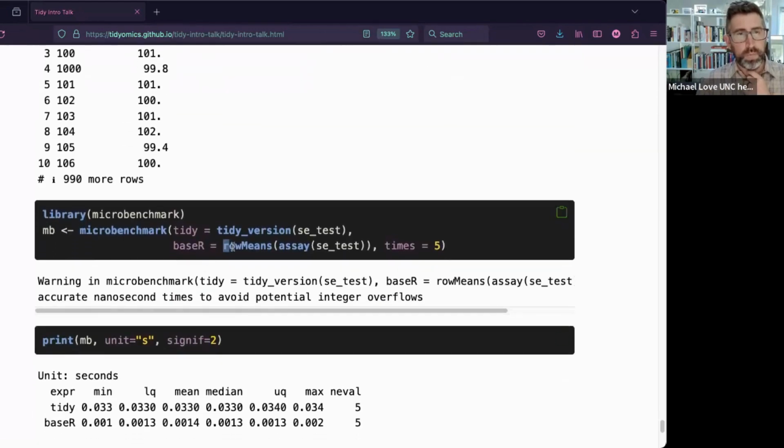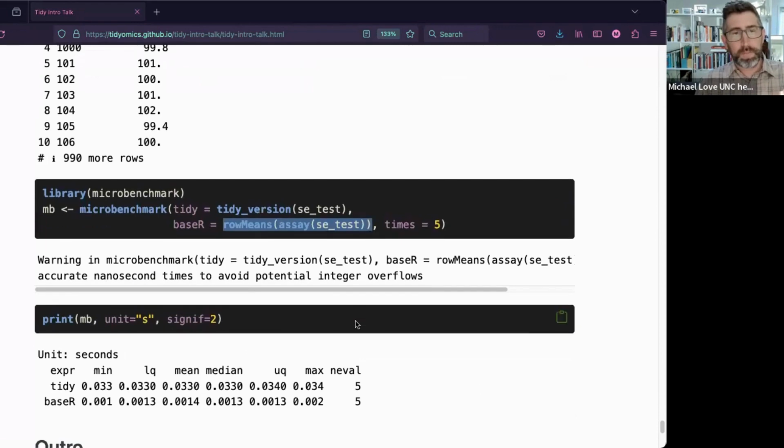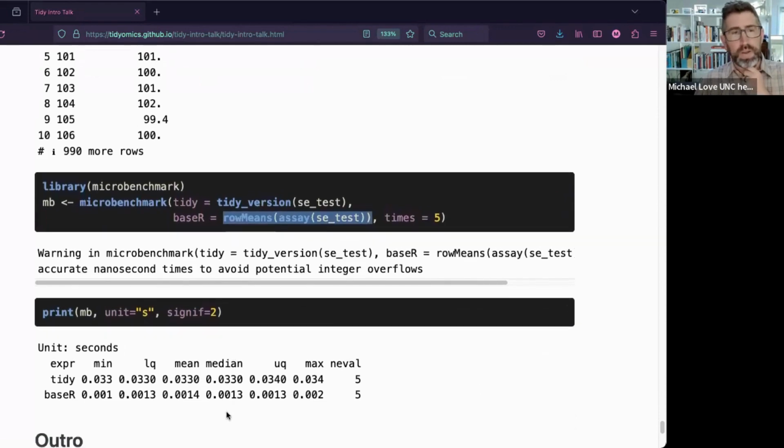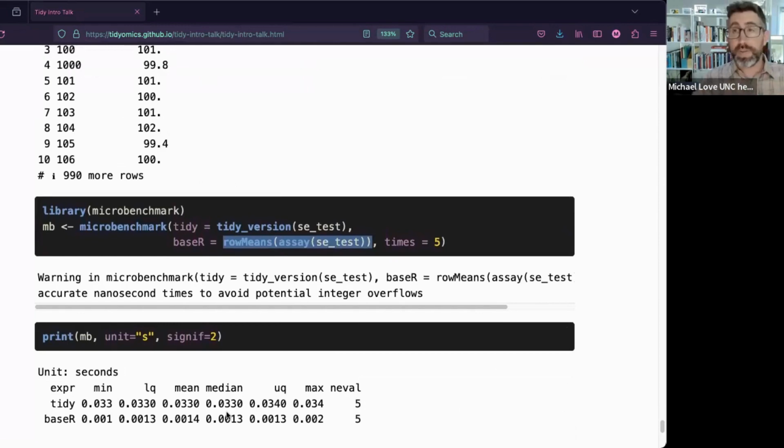But if you compare to base R, which says get the matrix and compute the row mean, it's like 20 times faster. So if you're doing some exploratory analysis, I don't think there's a big problem with doing it the way I showed you today. I mean, it's still fast, like that was 3/100ths of a second. But if you're doing this in a package and it should be very fast, or you're going to do this a million times, or the dimensionality is very high, it's obviously not as fast as just calling the row mean function.